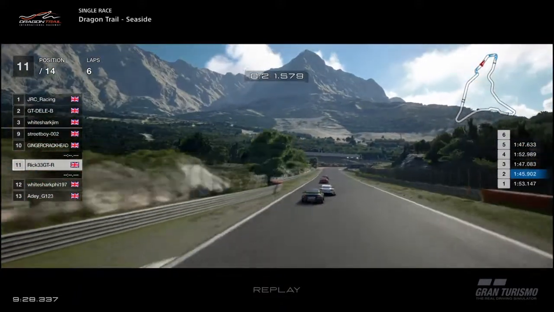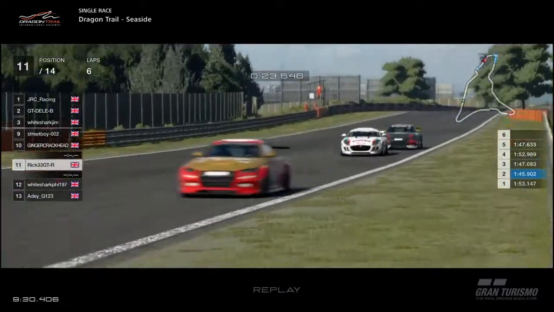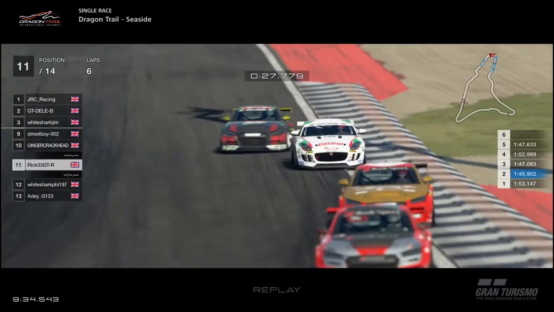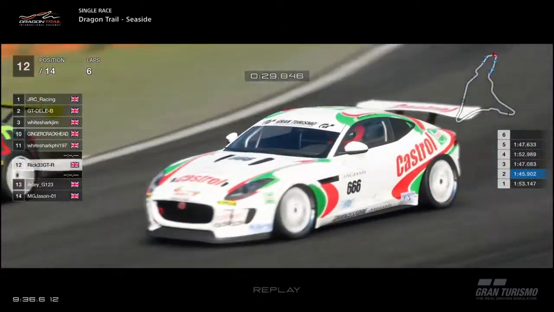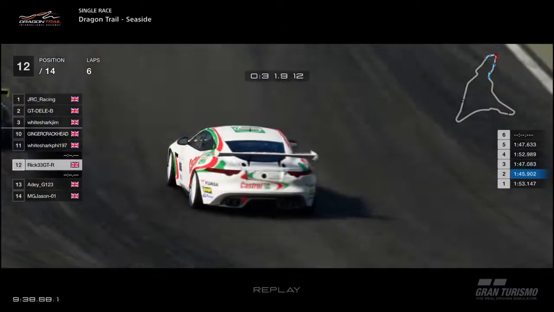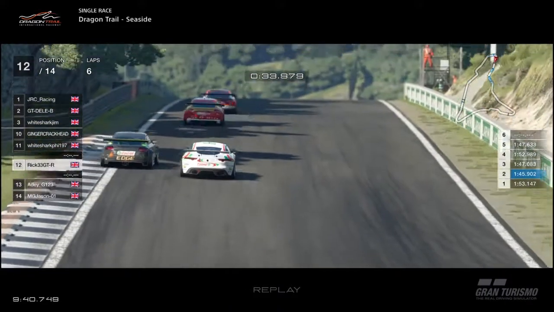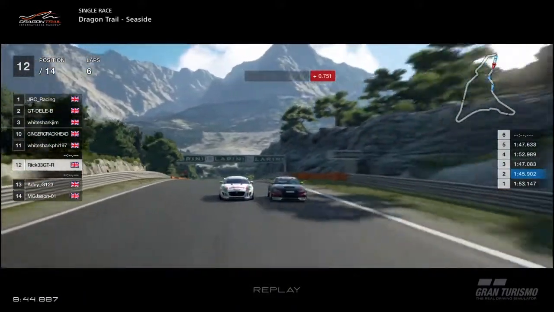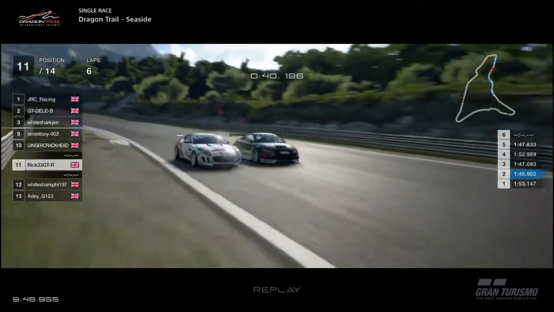Rick GTR in the Jaguar had that incident at the chicane. He was caught unsighted. I don't really think it was any of the guys' fault, it does just really happen. And Rick is now losing out to the TT and the Jag. The Jag is now just going to be on the back foot, very similar to me.